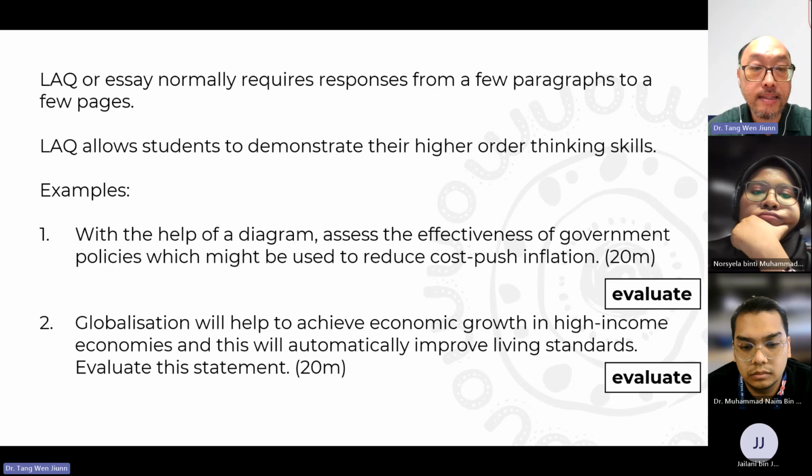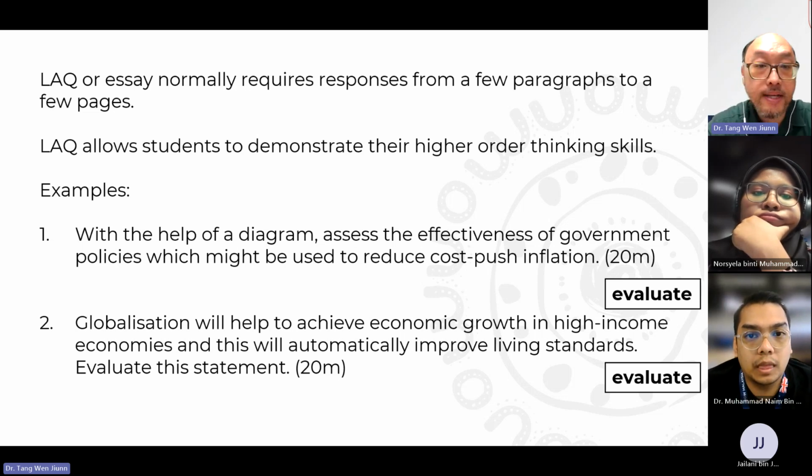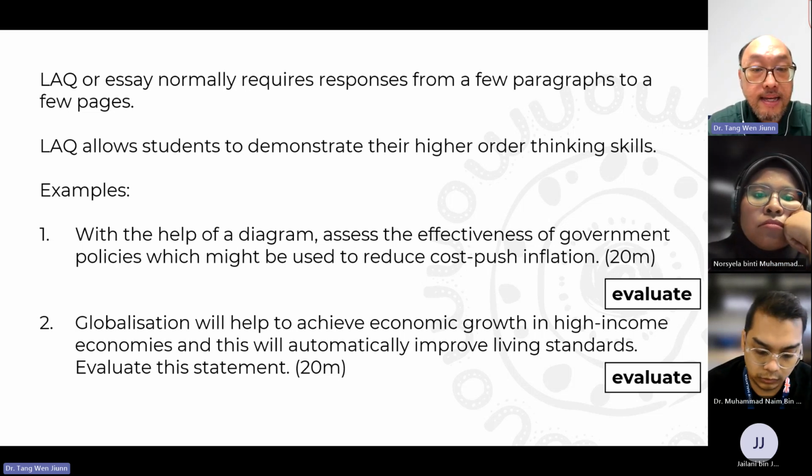Now we look at the essay question or the long answer question. This kind of question will need a few paragraphs to a few pages to answer. So these questions normally test on the higher thinking order and also higher Bloom's levels. For example, this one here: with the help of a diagram, assess the effectiveness of government policies which might be used to reduce cost-push inflation. So it's an evaluation question.